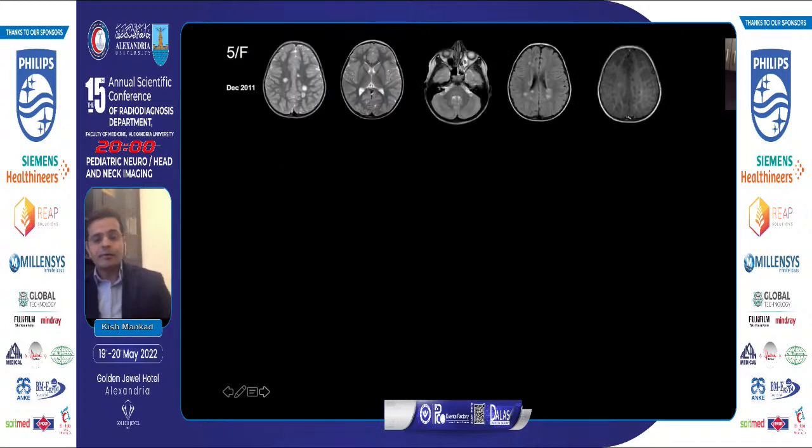When we go back to this patient, it's all there in terms of evidence. Dissemination in time and place confirmed. Some lesions enhancing, some not enhancing. As per the McDonald's criteria, even from 2010, all other entities being excluded, particularly using a CSF and other biochemical and lab markers, they should have been given a diagnosis of multiple sclerosis even at the age of 5.